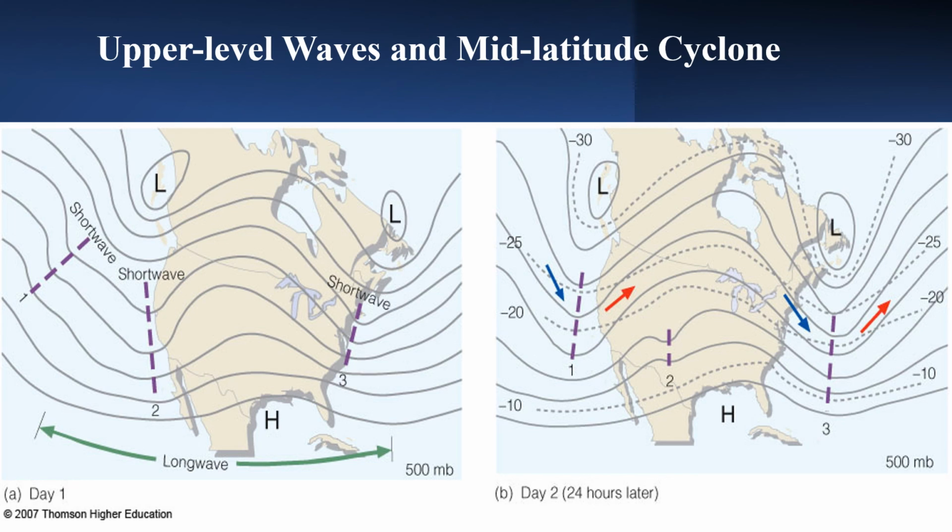The theory explaining how this phenomenon occurs is known as the baroclinic wave theory of cyclone development. So here we need to make sure that we understand baroclinicity, barotropic and baroclinic, cold advection, warm advection.